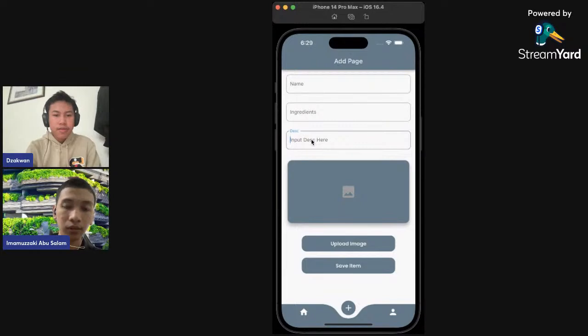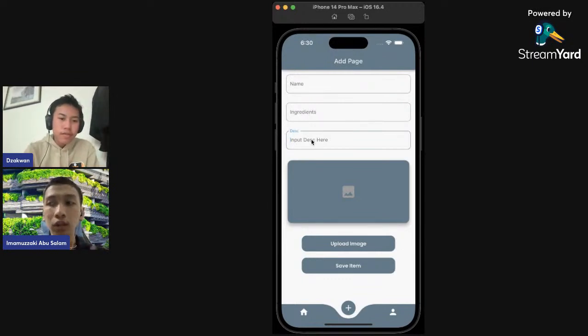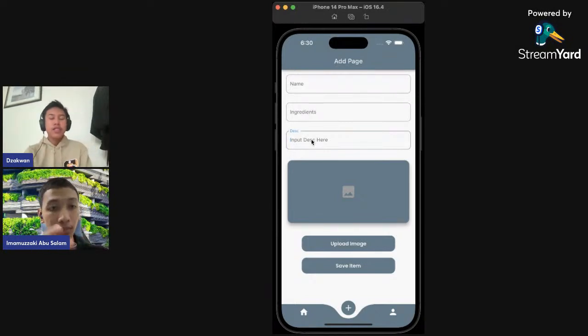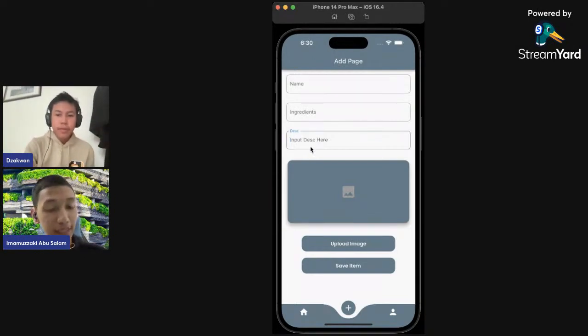For this form or any form in your Flutter project, are you using any sort of validation for the input, Zakwan? Validation is like, when you input email, for example, and you input something other than an email. Are you using any validation? Can you show me the code for the validation?